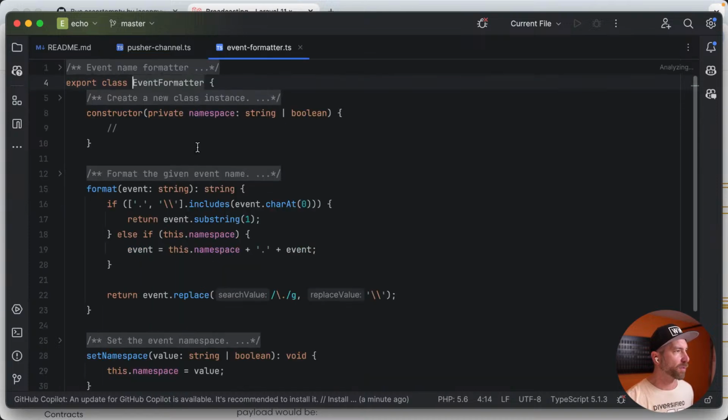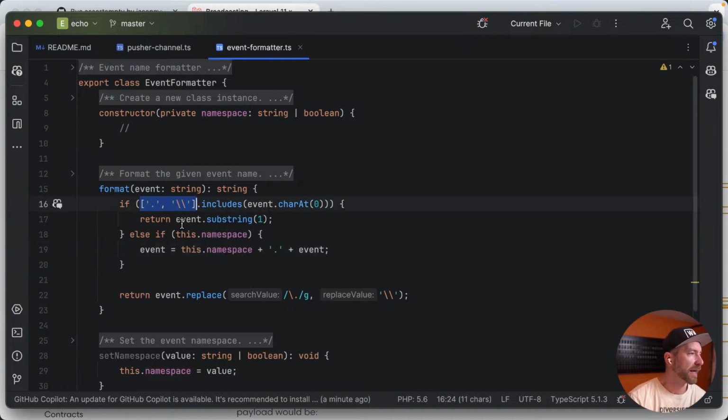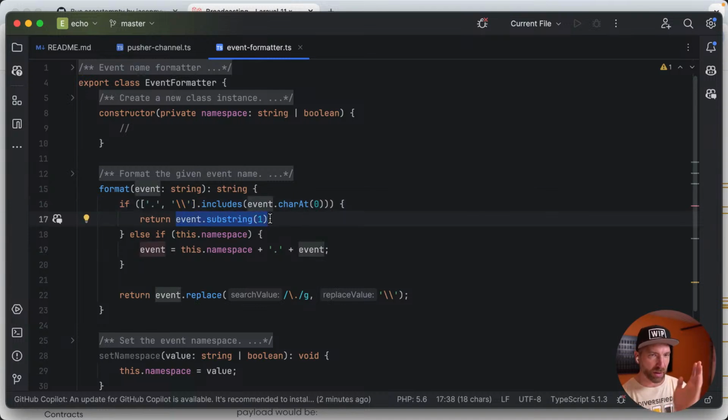Brings in an event formatter. Construct, format. Okay. This dot namespace. Here we go. Okay, so this is where it would go. So if it starts with a dot or a slash, then it's globally named.